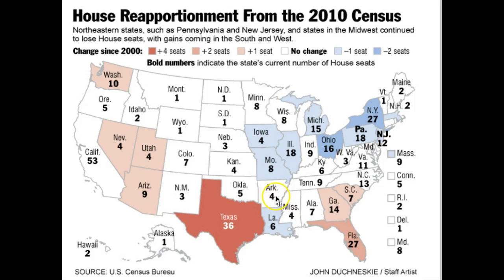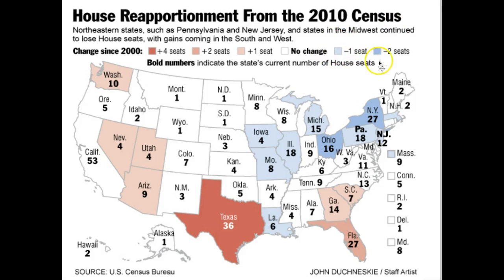Now, as we begin to look at this, every 10 years these numbers shift based upon population. So if we were to look at this in 2000, this is the change from 2000. States like Texas gained 4 seats from 2000 to 2010. States in this darker peach color, like Florida, gained 2 seats. The lighter peach, 1 seat. States in the white had no change, so you'll see Indiana did not change. Does that mean we stayed the same? No, we probably gained, but we gained at a rate relative to the rest of the country.